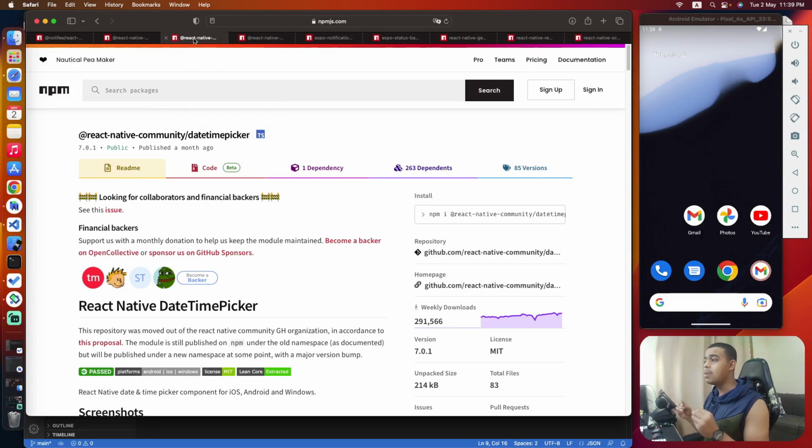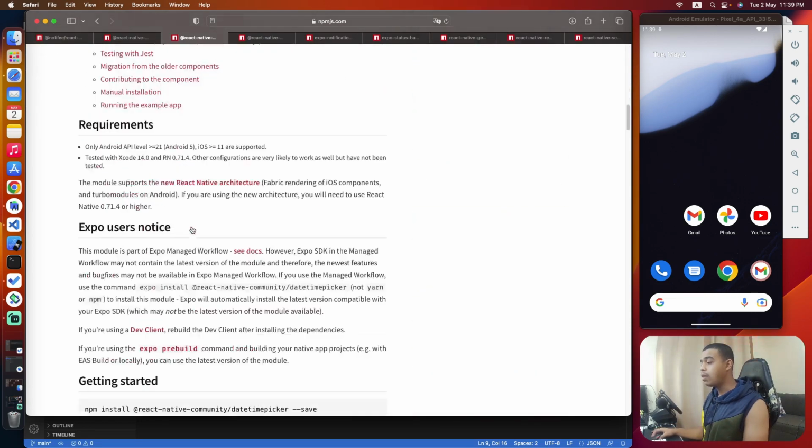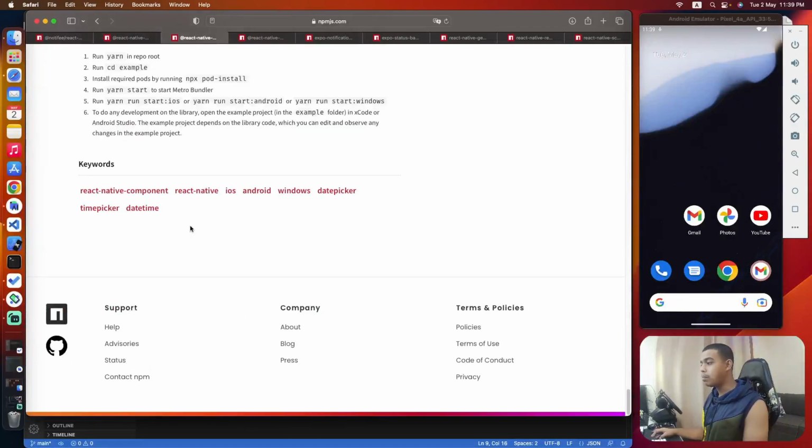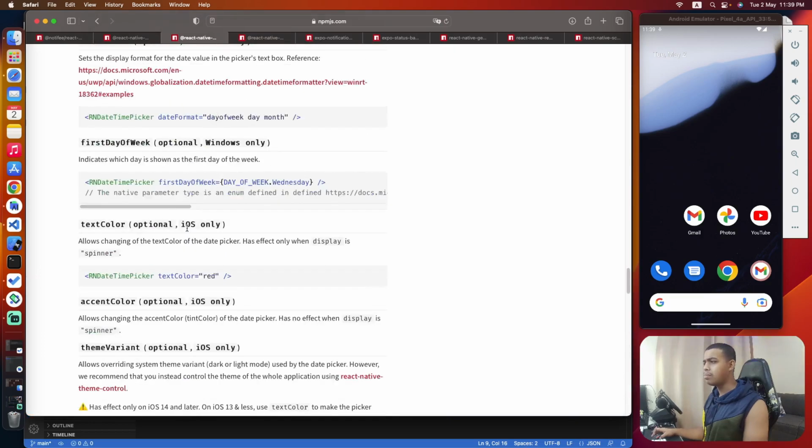Let's come to the third package. The third package is going to be the date time picker package that we will be using for assigning the time for our notification to ring. So I'll show you some examples. Let's scroll down if there is an example to show you in detail. So there's no example over here.